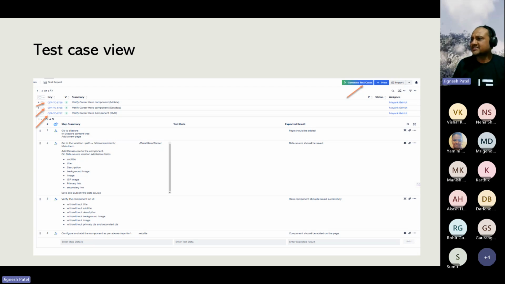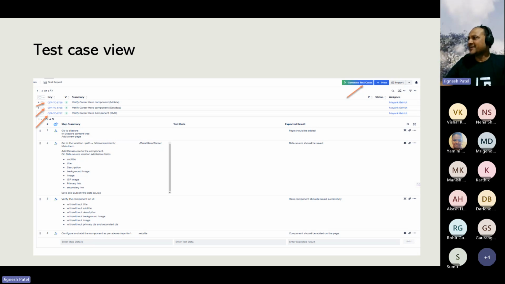In the CMS test cases, we provide the information on what we normally test, like where the component lies in the Sitecore tree structure, and what we will test, like title, subtitle, description, images. We'll provide the test data if it requires test data.